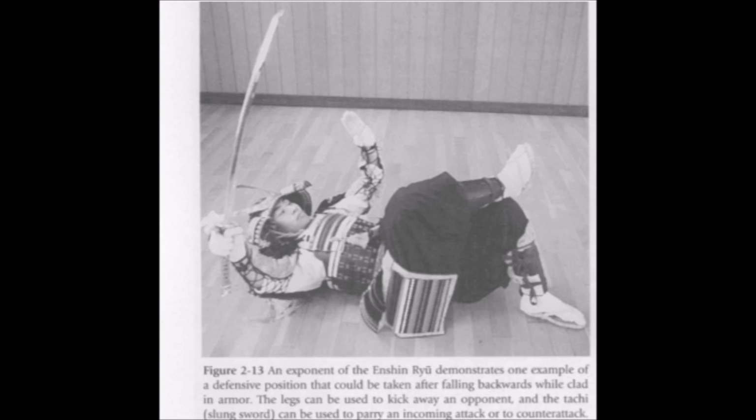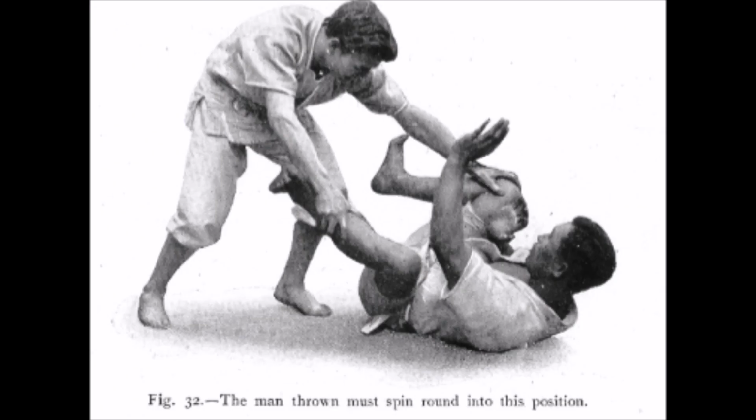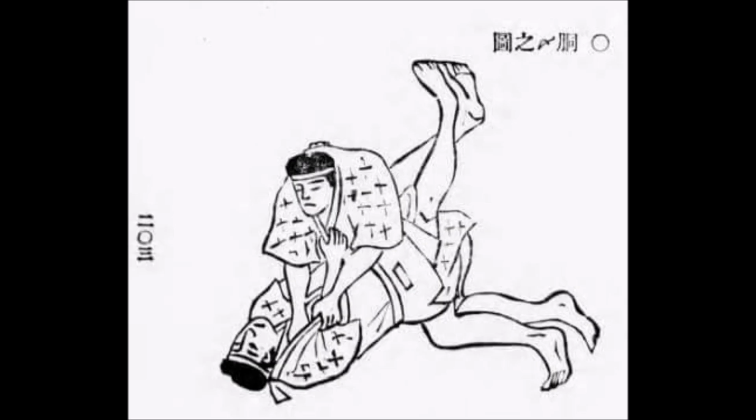So this idea here, you see the guard obviously still survives. The guard is very much sought out in BJJ as sometimes a primary position. It's like their go-to, but in all judo, jiu-jitsu, even till this day, the guard is something, as it says here in the game of jiu-jitsu, the man thrown must spin round into this position. This is not something that you actually seek out, but rather, again, an emergency position that, the more options you have, the better. For example, it's best to avoid the ground altogether in a street fight, but once you're there, it's best to be the superior grappler on the ground.